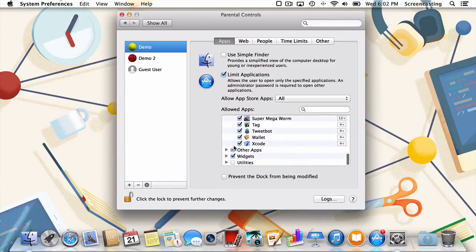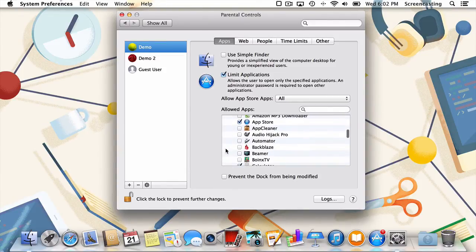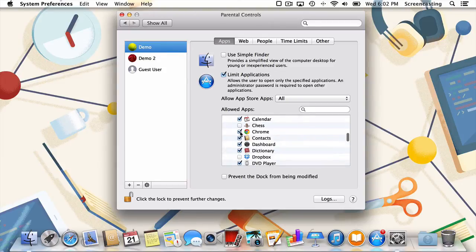It's a good idea to disallow third-party web browsers like Google Chrome, as they don't interface well with parental controls. Basically, while parental controls will still limit their web access, rather than being presented with an easy-to-understand error page as with Safari, your child will be hit with a confusing pop-up box when trying to access a blocked site through an alternative browser. So, let's just be safe rather than sorry and disable it.